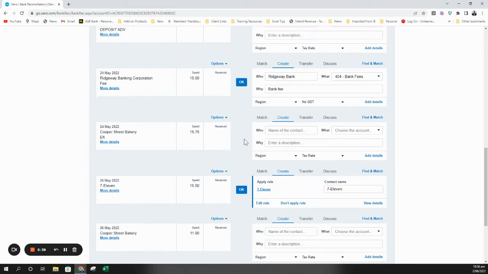Now, in the demo file, you can see that I've already got a rule set up for this transaction here. But what I'm going to take you through is how to set up a rule from scratch. So the easiest way I found to set up a bank rule is to set it up once you have a transaction that's imported in that you can use as the basis for your rule. So if you have a transaction like this one here where you want to set up a rule, go to Options and Create Bank Rule.